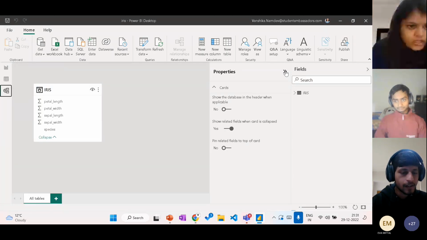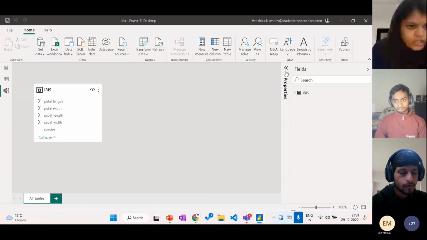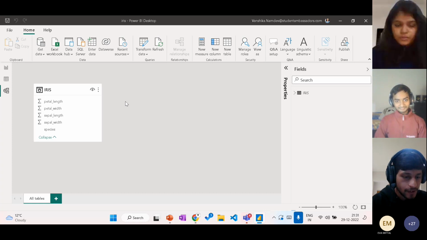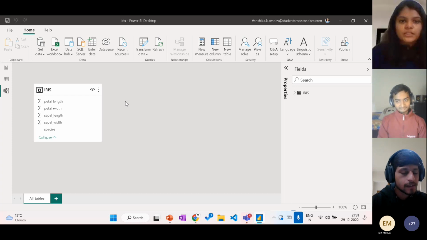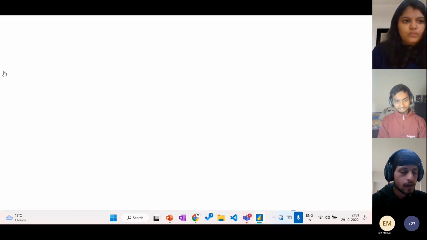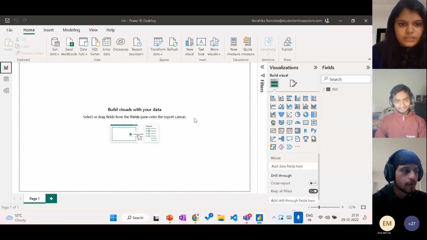As of right now, it's beginner friendly, so I won't go into that much depth. But what you can do here is, let's say I had two data sets, and maybe there is one column which is common between both of those data sets. You can create a relationship between those two data sets. For that, you see the relationship option here. You can go here and create a relationship, but since we don't have that right now, it's something that you should remember if you are working with such kinds of data sets.